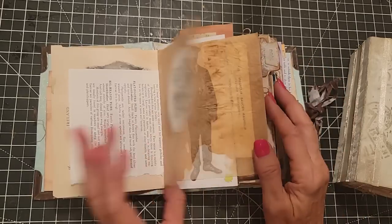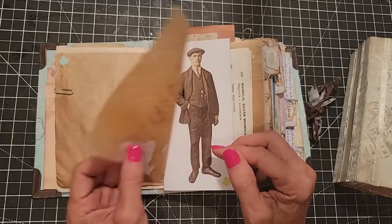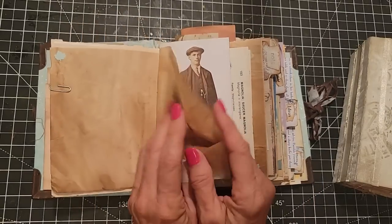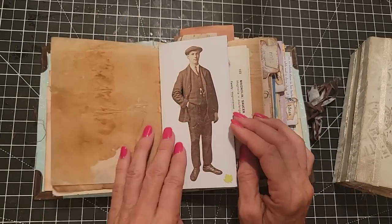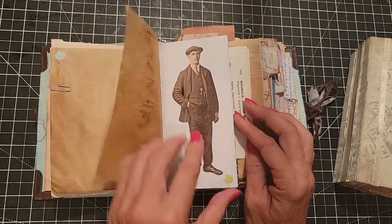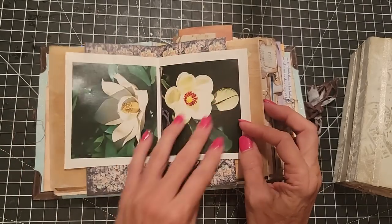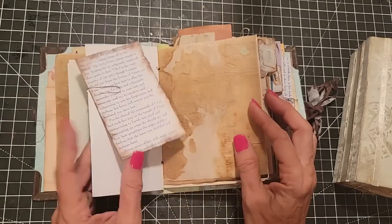You can even turn it into a pocket or a tuck if they wanted. Here's some good old, this is fun to do if you haven't done that before, but you get tracing paper and you coffee dye it, and it just gets extra crunchy and it has a great sound to it. This is one of those Tim Holtz people. And there's the middle of the first signature, and I just use this pretty flowers field guide in there.